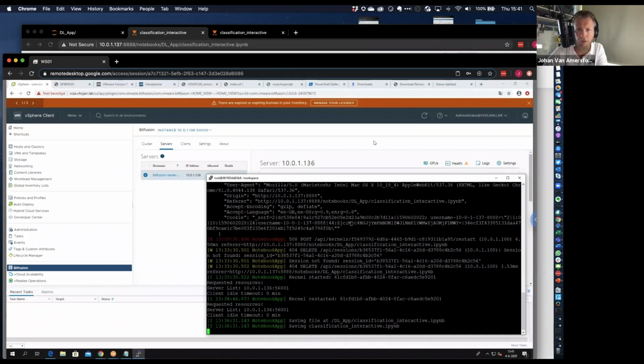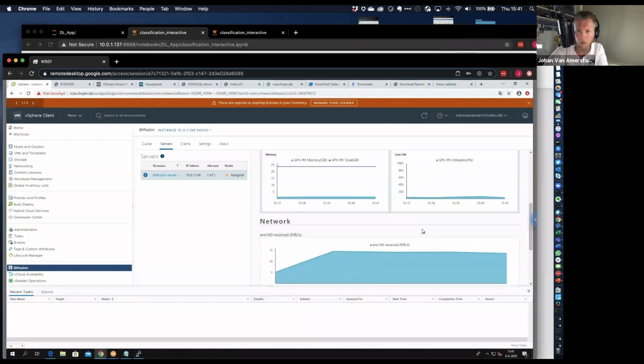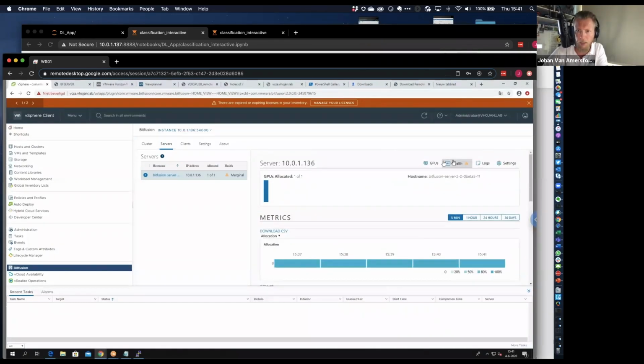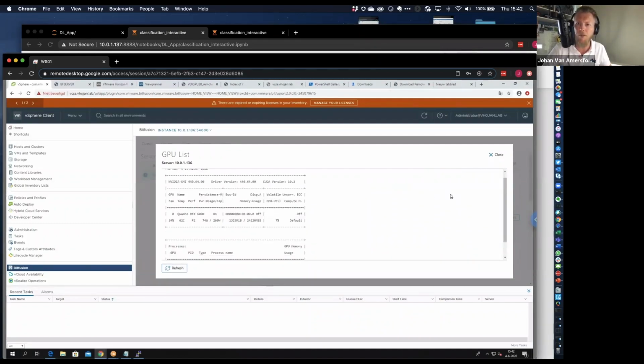Let's check Bitfusion one more time. And let's check the GPU settings one more time. Yeah, it's constantly staying around 8% and 1.3 gigs. Cool. Well, I hope I gave you a pretty nice demo of Bitfusion and how you are able to use Bitfusion in conjunction with, in this case, a container, and specifically an application running inside the container.